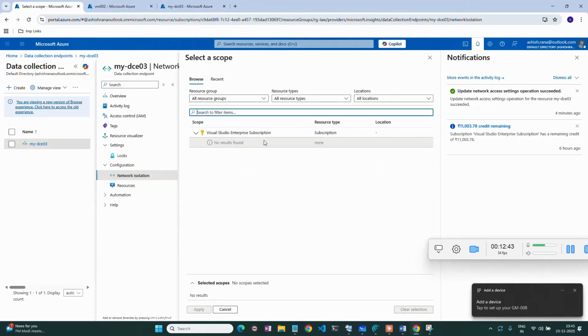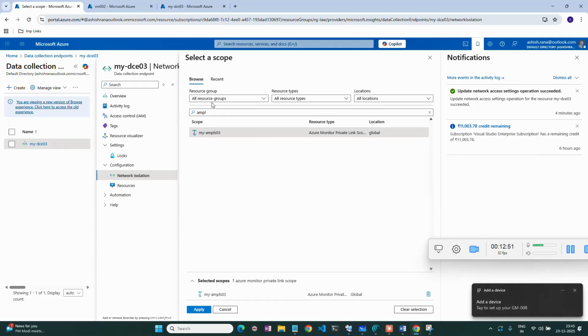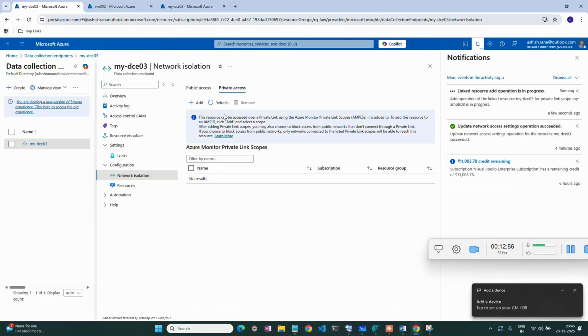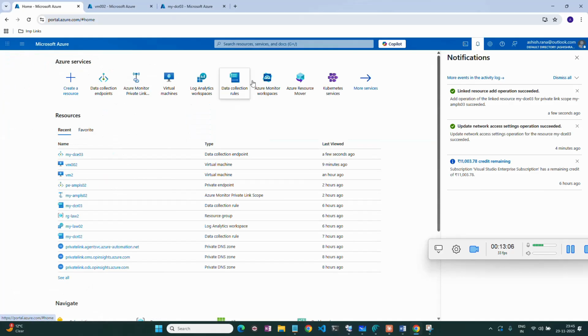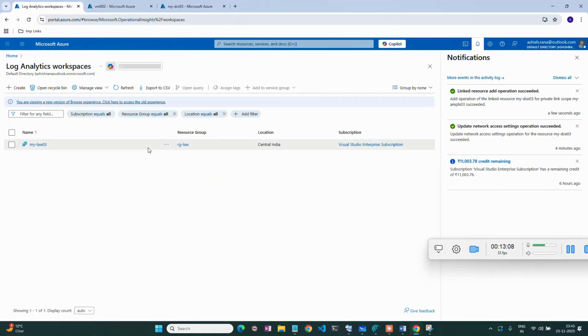This is a must if we want data ingestion to be happening on a private network. So this is a must in that scenario. I've already mapped it here. Let's wait for this to complete. Okay, this is mapped.